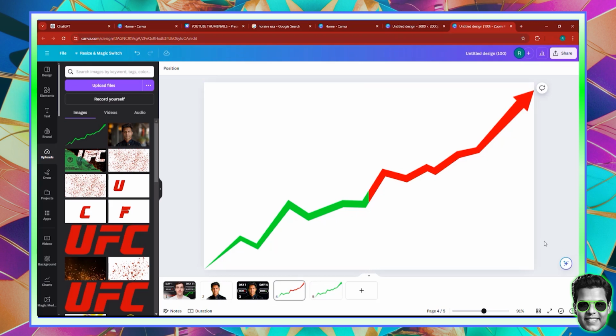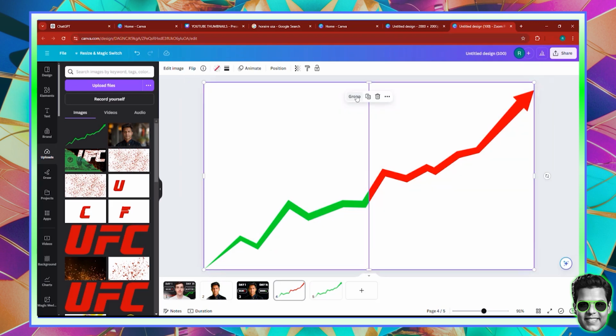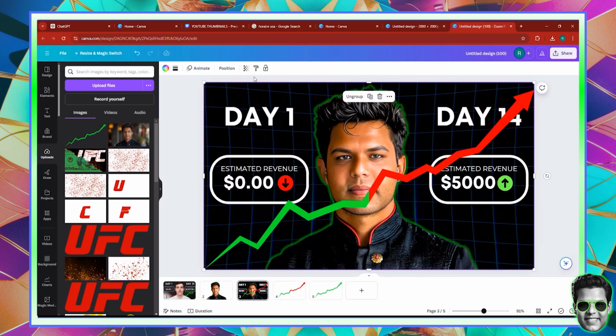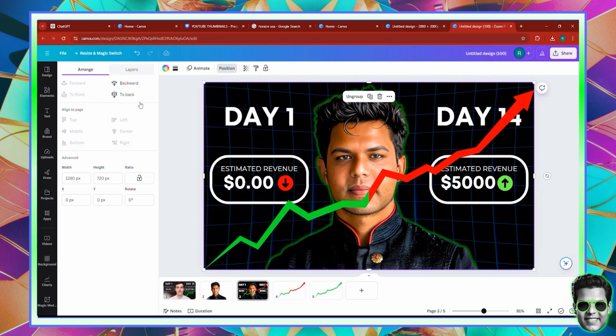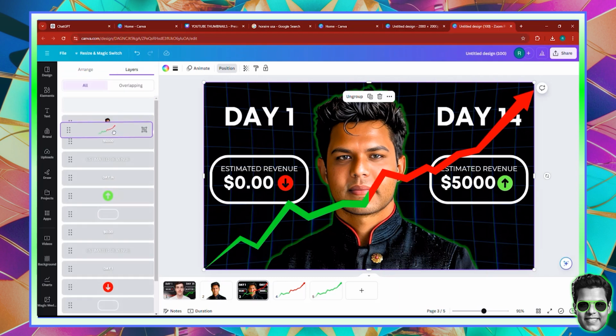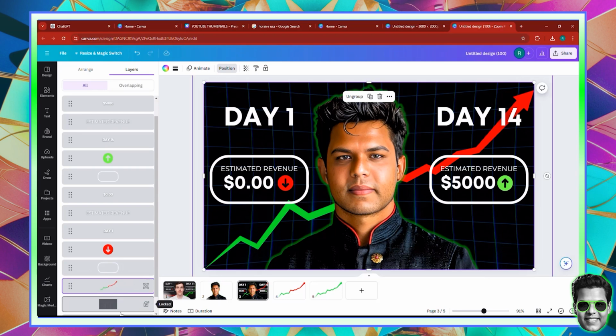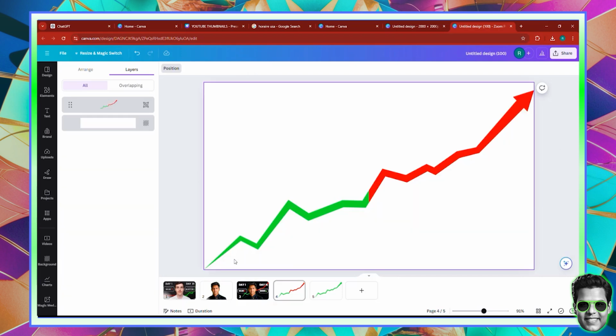And now what you can do is you can actually go ahead and select this group. You can copy and you can come back right here and you can click Control V. Now it's going to paste right here, but you can position this by going to layers, and you can position this backward from everything except for, I think, that grid. And you can see how this looks right now. So this really does look pretty interesting. And I hope that you've enjoyed this video so far.